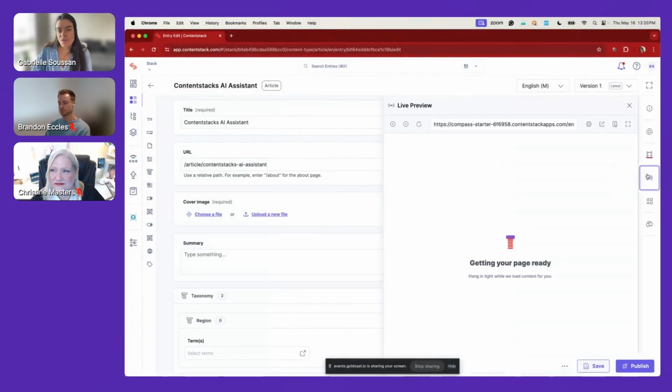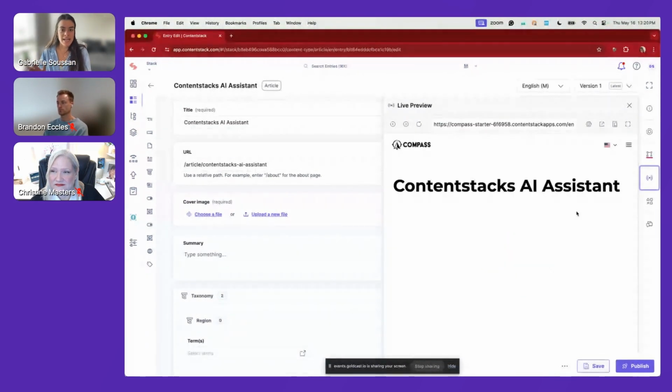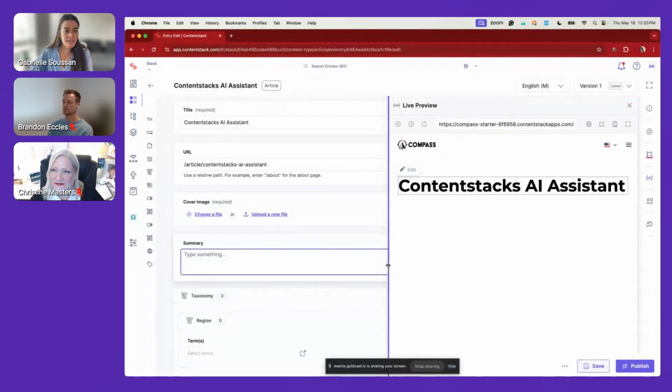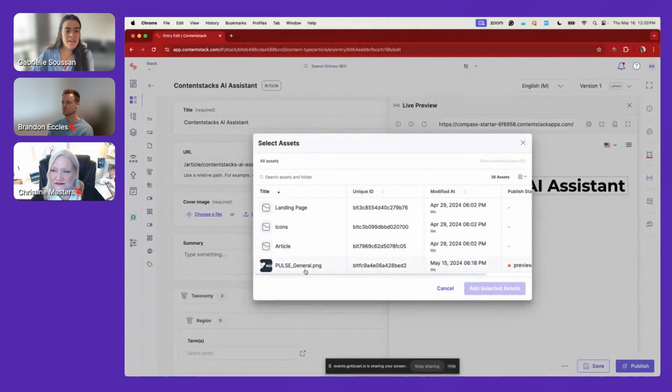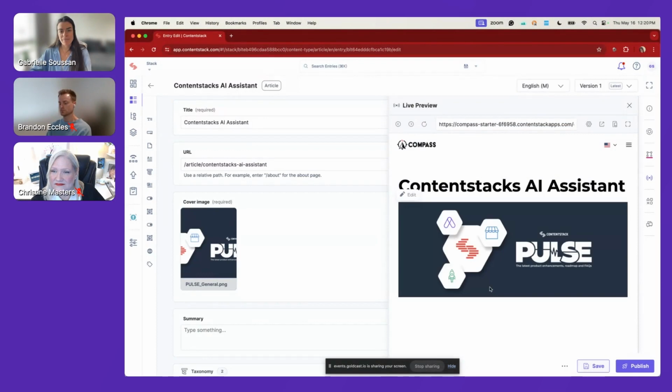because as I use AI to generate this content, we can also view what this is actually going to look like on our site using Contentstack's live preview, which is this side-by-side editor interface. So we can see here we have this with our title right here. And just to make this pretty before we generate content with AI, I'm going to add an image here from Contentstack's asset library.